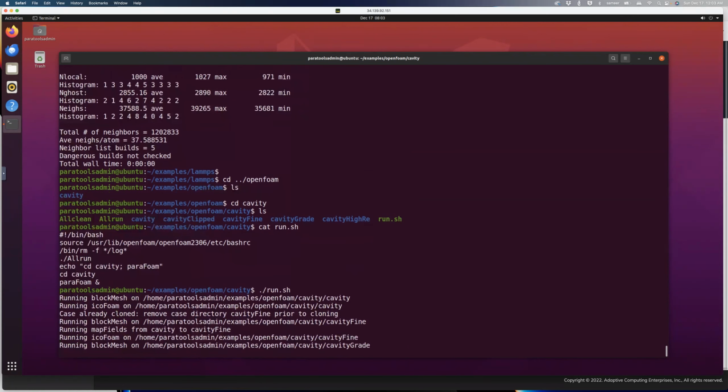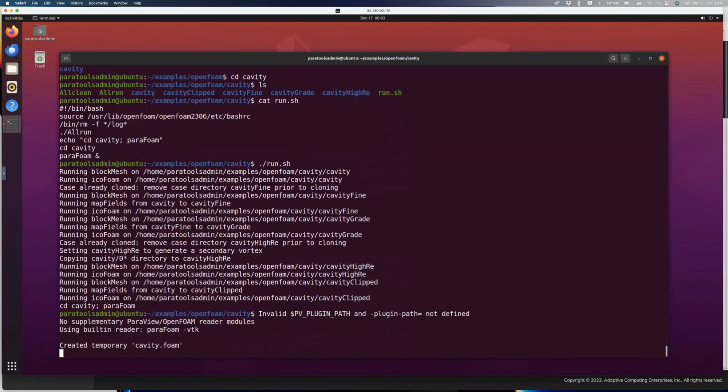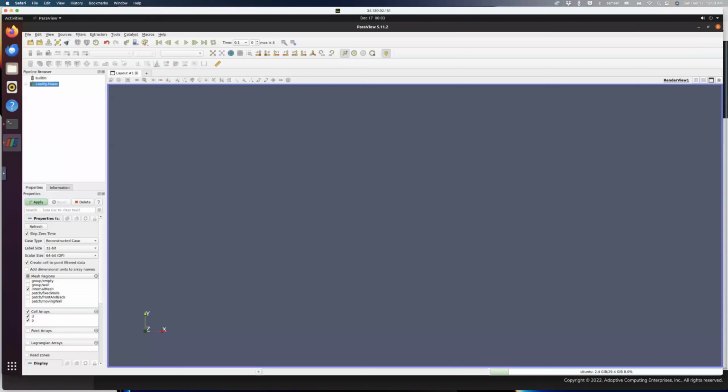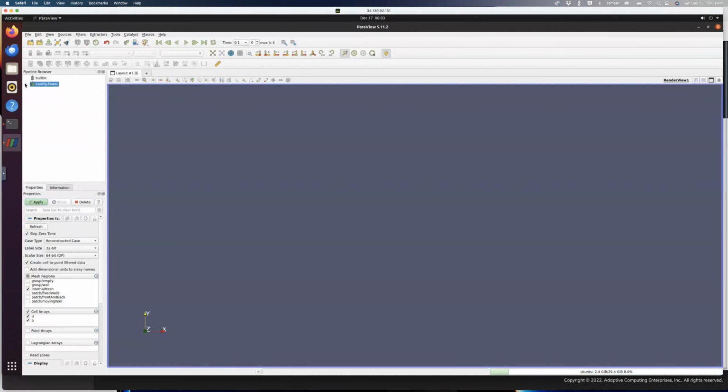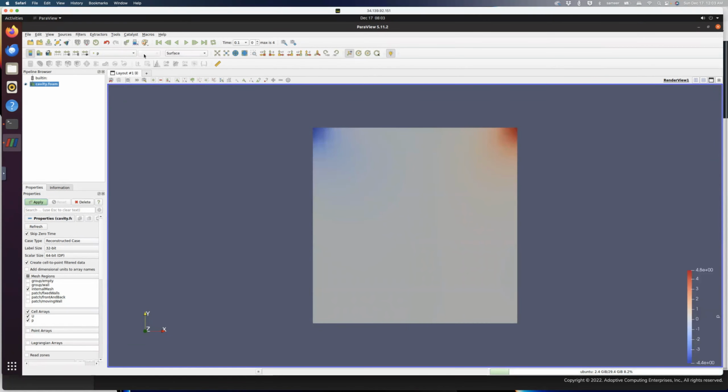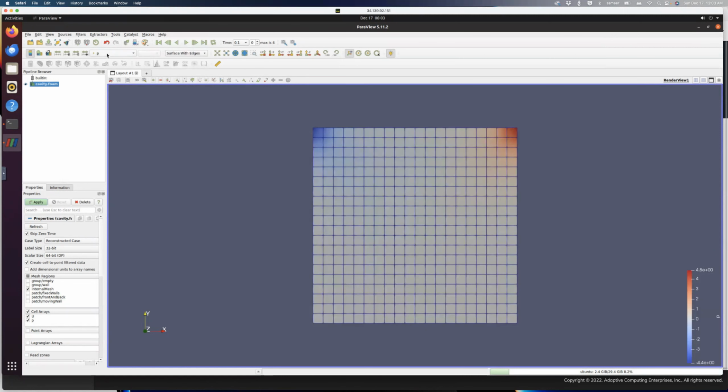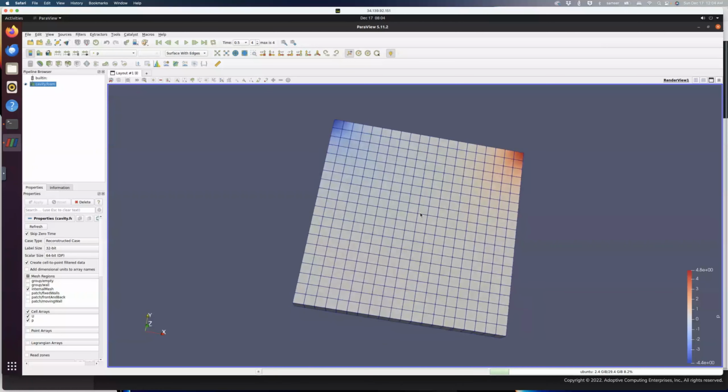So it's running all of these, and then in the cavity it will launch this. You can see over here, I can go down to the surface with edges. There's the pressure. Let me apply this. So there is the ParaFoam based on ParaView, the viewer that we had seen earlier.